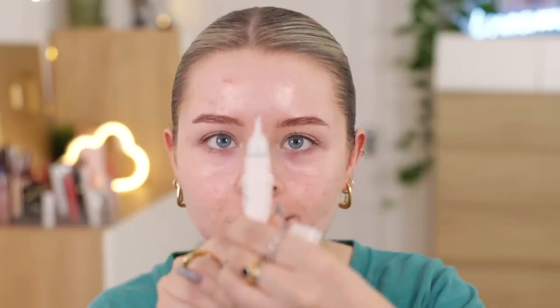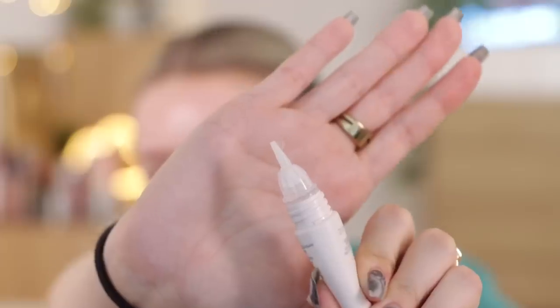So this is what it looks like. You just squeeze the tube and it comes out of this little applicator thingy. So I've got a spot here. Just put a bit on that one. I've got a few down here, which I've now made look really angry because I've just rubbed them with a tissue. But I'm gonna put it on all of these and try and gently rub it in. I'm very curious to see if this is gonna sort of ball up or peel or look obvious underneath my makeup, because most spot creams that I have that sit under makeup, they just sit a bit weird underneath it.